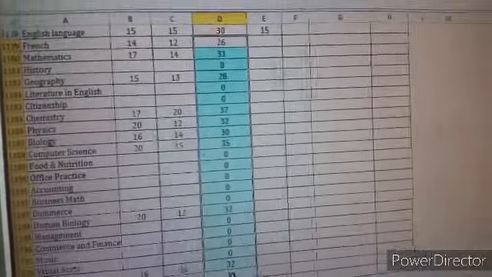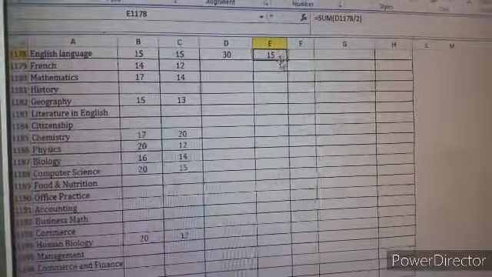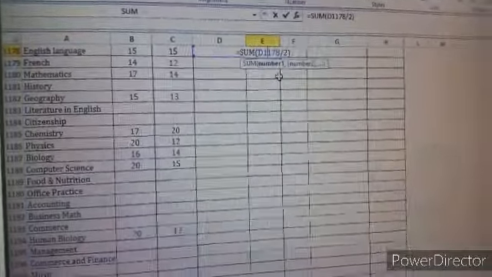Let me delete all of these. Then I program. Remember, this one is already programmed. You can program the other ones by coming here first, left click, then you pull right up to where you want to end. Voila, they are all now active, with their formula stable there already.